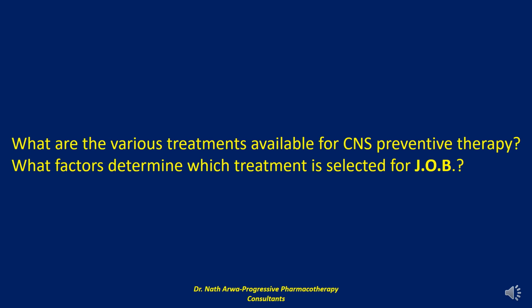Currently, CNS preventive therapy includes intrathecal methotrexate alone, triple intrathecal chemotherapy (methotrexate, cytarabine, and hydrocortisone), or intrathecal methotrexate combined with systemic dose-intensified methotrexate. Because patients differ in their risk for developing CNS leukemia, CNS preventive therapy should be tailored accordingly. Children with standard acute lymphocytic leukemia have equivalent CNS protection rates with either cranial radiation or intrathecal chemotherapy, as long as adequate intensive systemic therapy is provided. These patients are treated with triple intrathecal chemotherapy or intrathecal methotrexate, depending on the institutional protocol.